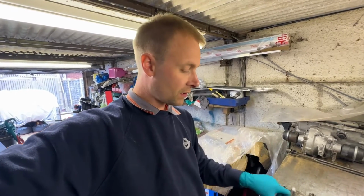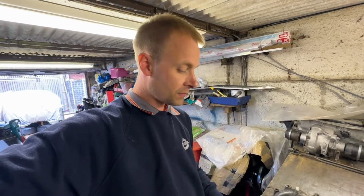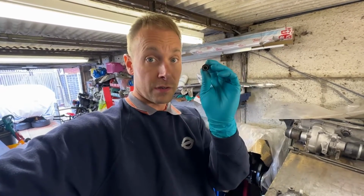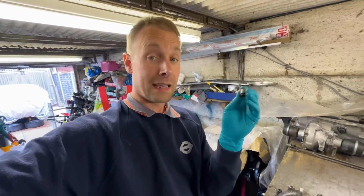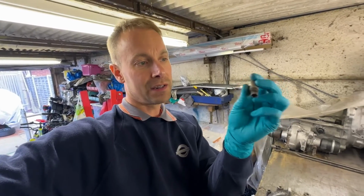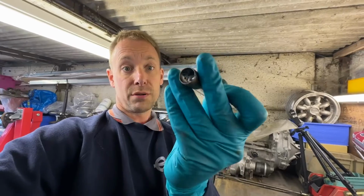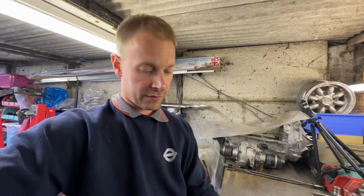I haven't tried this in the car yet. I'll have a look at it when the time comes, but I believe it can be done. Here's the one I removed from that gearbox, and as you can see, this middle piece, well, literally, it just pulls out. It's that worn. The rubber's disintegrated. It's all separating off.